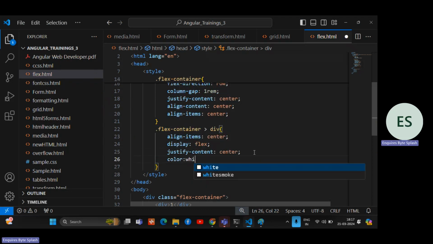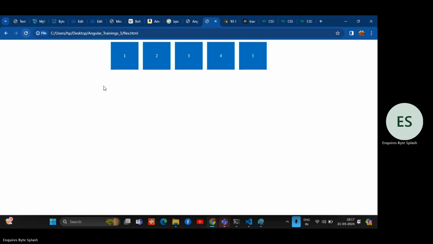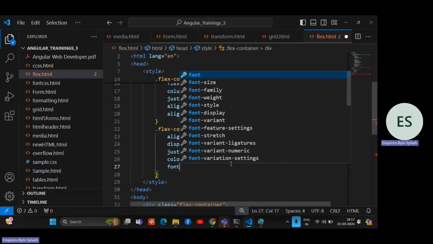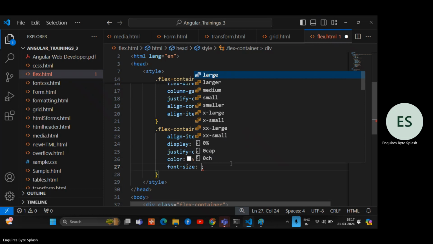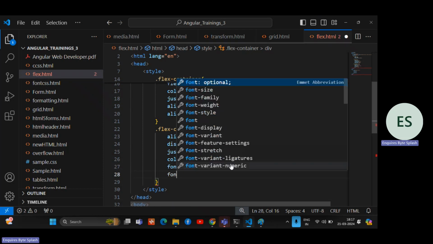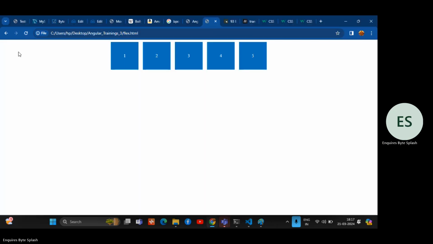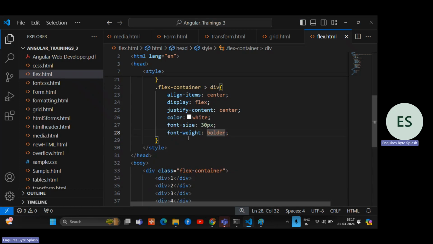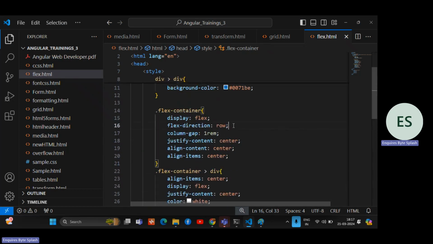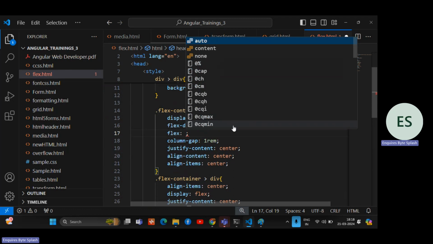Make color white so that it will be visible. Font size 30 pixel. Font weight bolder. Now we have one more property, flex actually. This flex takes care of flex basis, flex shrink and flex grow.